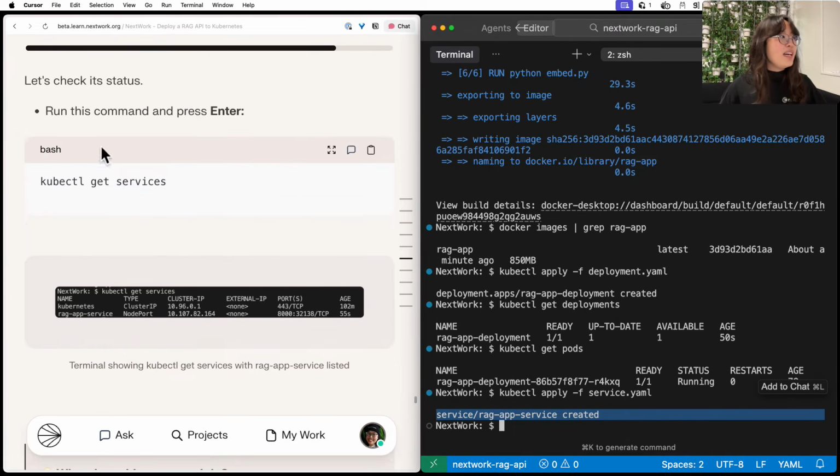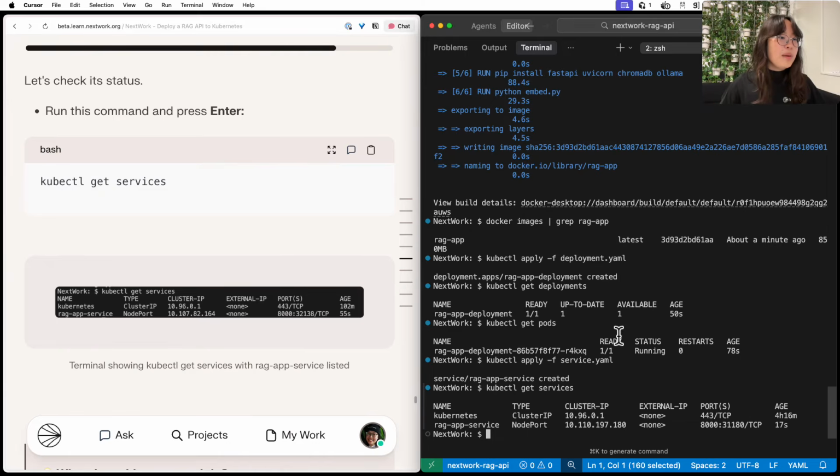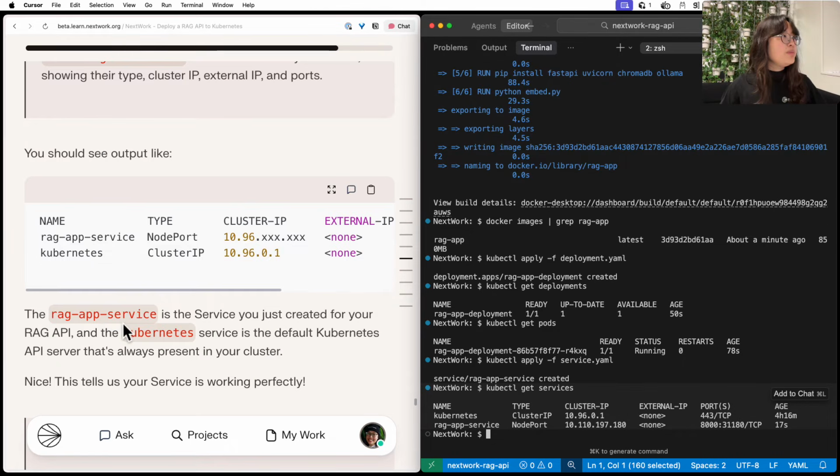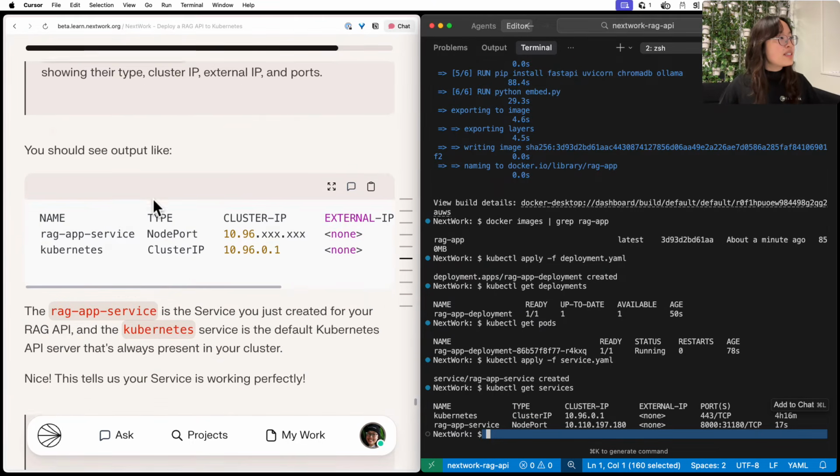We're going to run the command kubectl get services. And that again outputs the name of our service, what type of service, and then the cluster IP. All the services in our cluster could be different types. You've got cluster IP as a type of service, node port is a type of service.